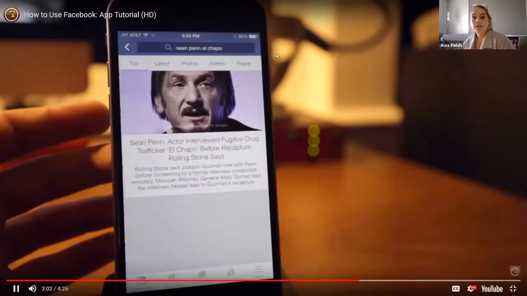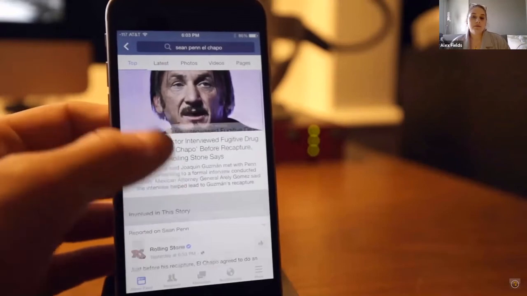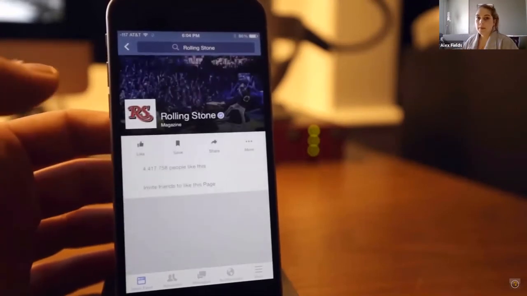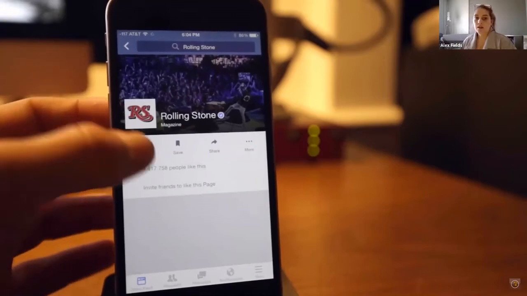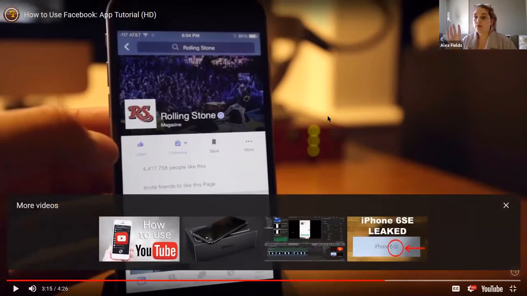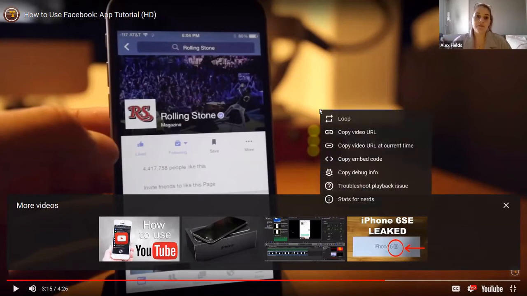Going back to search for something, I'll just go to Rolling Stone real quick so I can show you guys some more options here. If you go ahead and click on the page, and this is like a page for a magazine, you can follow, you can go ahead and like it, which means that you will be following it. If you like a page, you're going to get updates from that page. Whatever update they're posting on their wall will show up on your newsfeed, and you're basically following them. If you have Twitter, or if you have heard of Twitter, you'll know that when you follow someone, you get all of their information as they upload it.